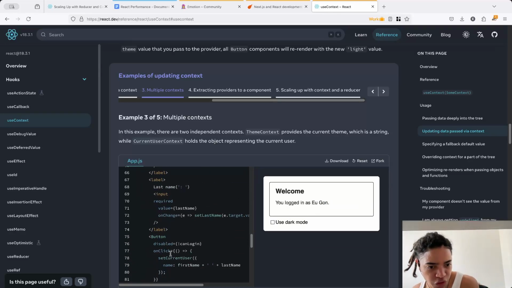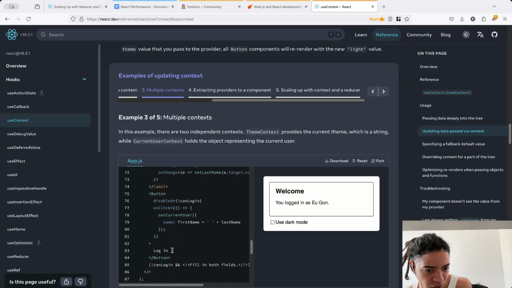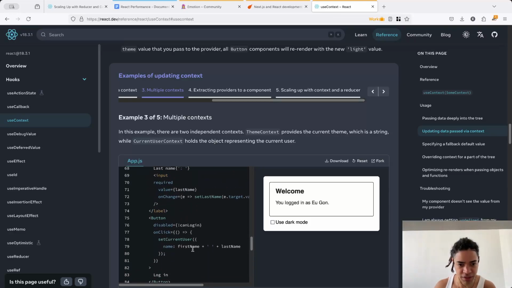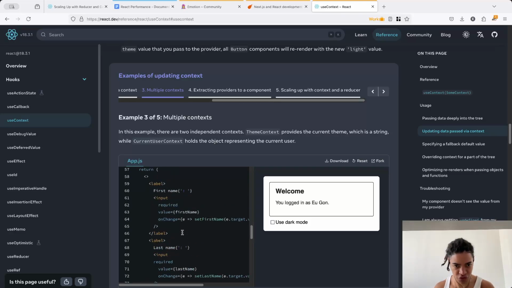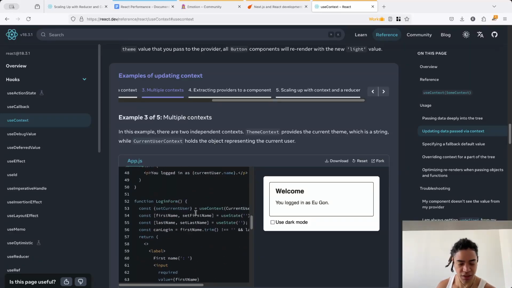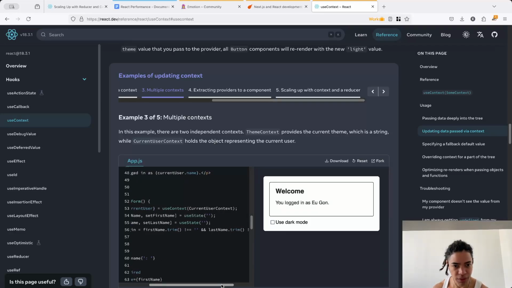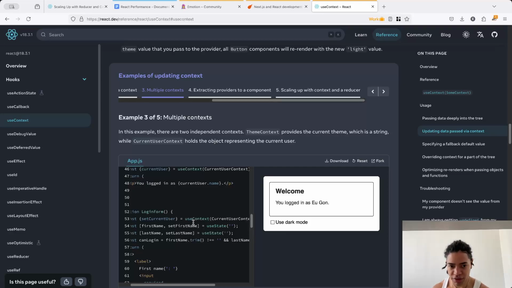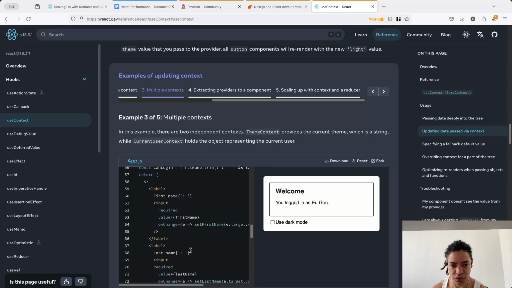So after you set the state here, the way you're going to set the state is now set last name and set the other, which is set the current user, which is here. Set current user. Use context exposes this to you, set current user.